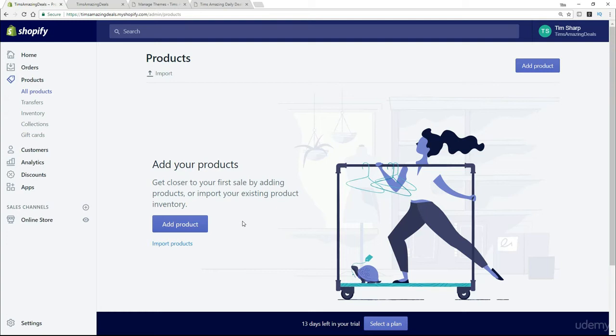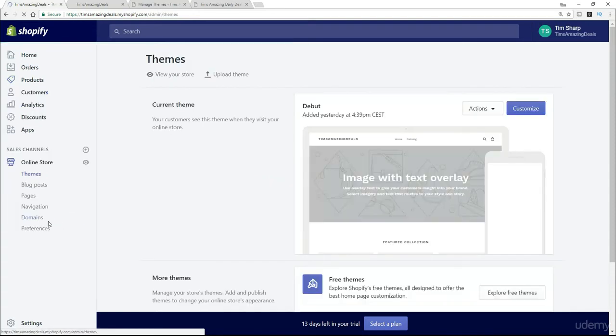Okay, and there are many, many themes. There are many, many window displays to carry on that analogy. There are probably thousands and thousands of themes out there. Now, to get a theme, to change the look of your store, all you need to do is click onto your online store, go to themes. In fact, it defaults straight to themes here.